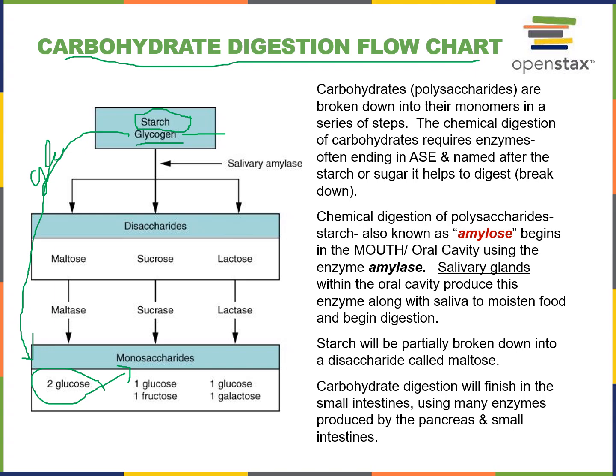Now, the one thing I want you to note is that there's usually not one single enzyme that can break down starch, the macromolecule, to give you the end product. Usually there are many different enzymes. As you can see here, one is called salivary amylase. Then we have these, lactase. So remember that if it has an ase ending, it's an enzyme. If it has an ose ending, it's a sugar, generally in biology. So there could be many steps to getting to the final monomer. These galactose and glucose and fructose are monosaccharides also.